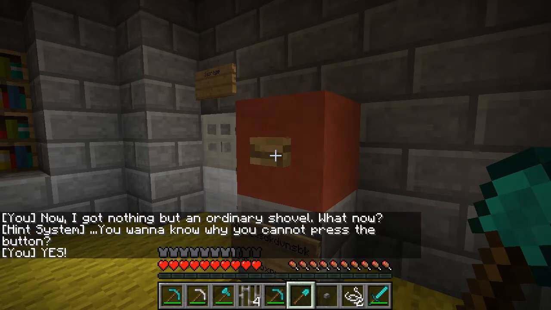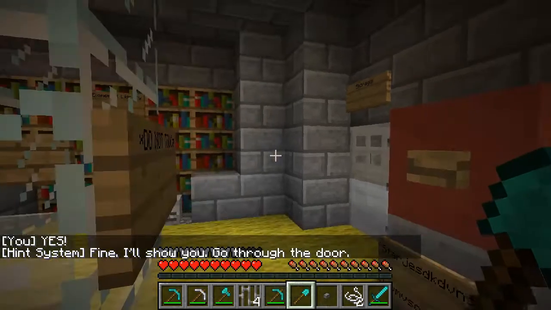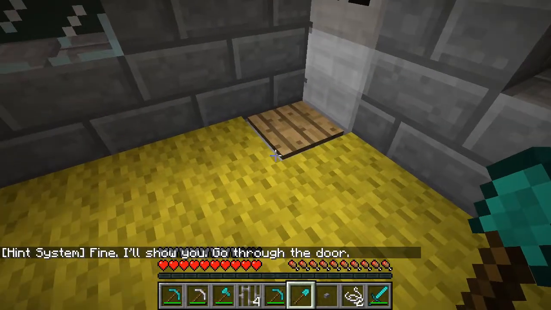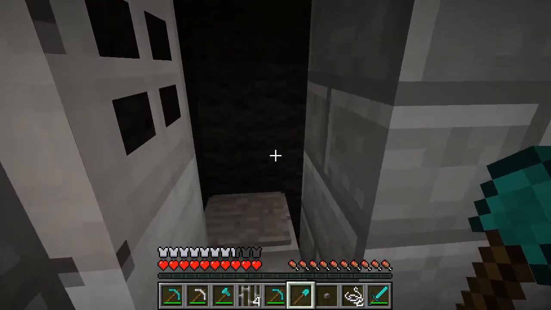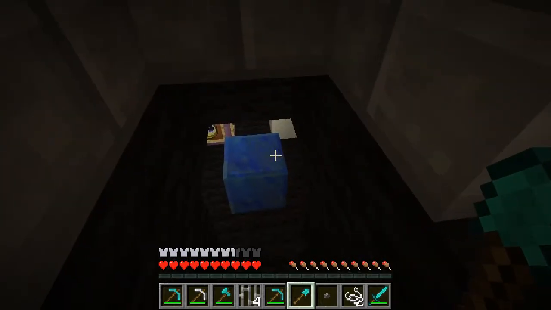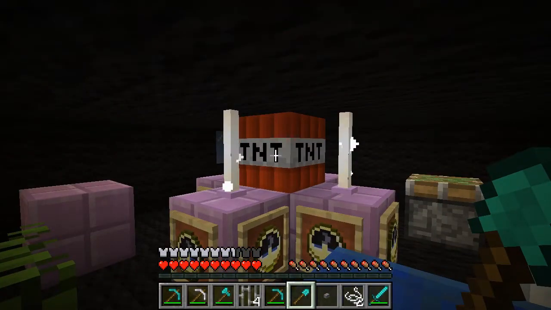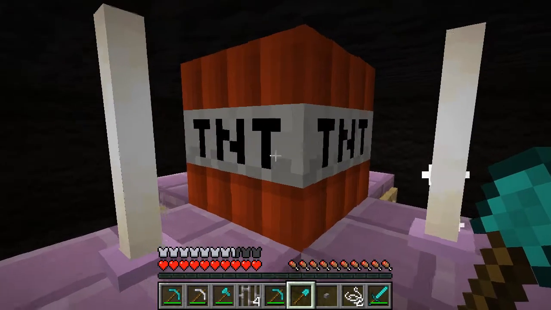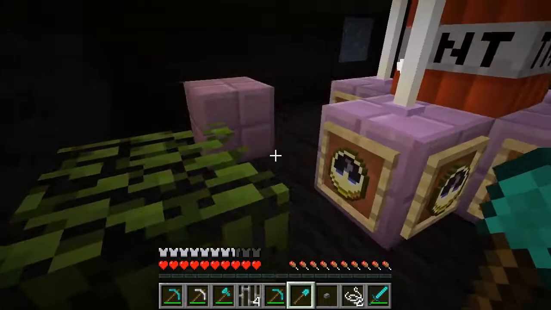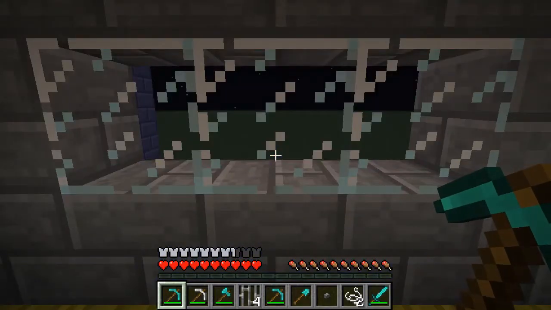Yes, I would like to know that, please. Why can't I press the button? Fine, I'll show you, you go through the door. What is this? What is this? That would be why I can't press the button. It would activate that and then we'd be stuffed. Oh, hi there. Cool. Done.